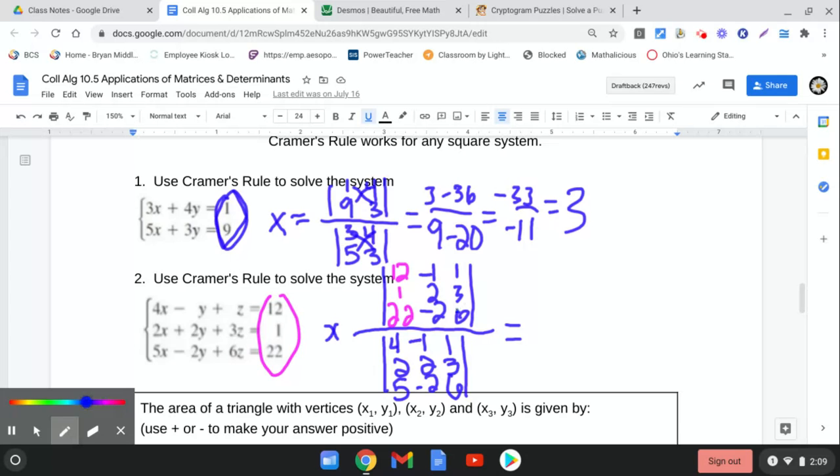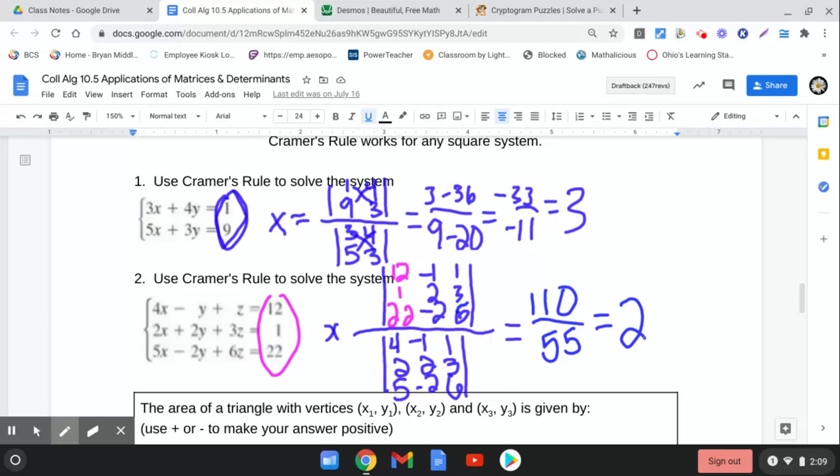Now, go to Desmos, put this in, and find the determinant. I've already done this, so I don't have to switch over to Desmos. On top, the determinant is 110, and the determinant on the bottom is 55. So that means that x equals 2. So then we're going to do the same thing to find y. I don't really have a lot of space to work with. I'll put it up here.